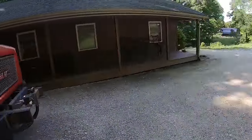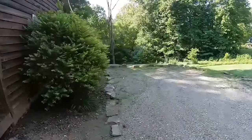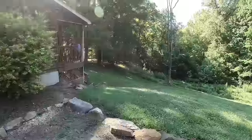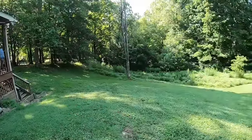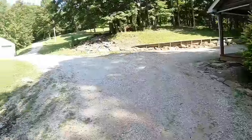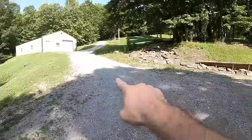So on this one, he just wants me to start here. This is another rental cabin, by the way. I don't think anybody's gonna be upset if I give you a quick view of what we're dealing with here. It is gorgeous back here. And I don't know if you can see, but that's Oil Creek down there. Oil Creek's navigable all the way to the Ohio River from here. It's a beautiful property, beautiful rental cabin. Anyway, he just wants me to start there, whatever I've got left, run up the driveway.